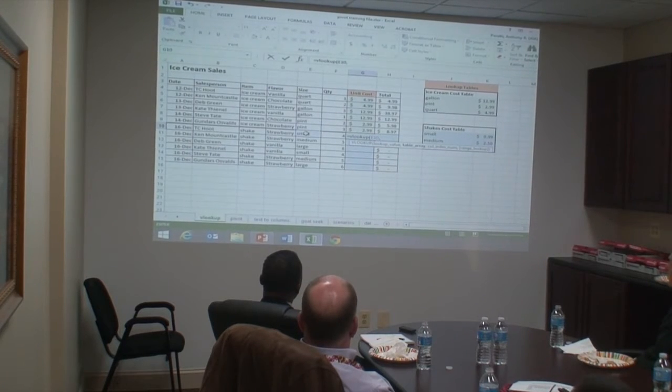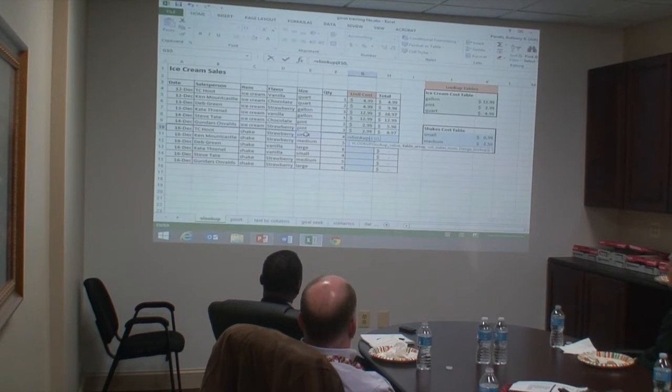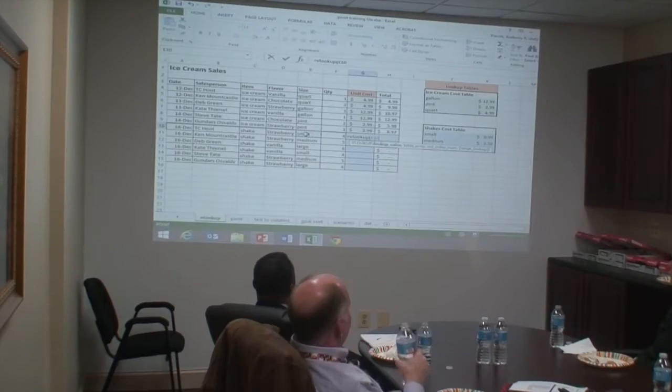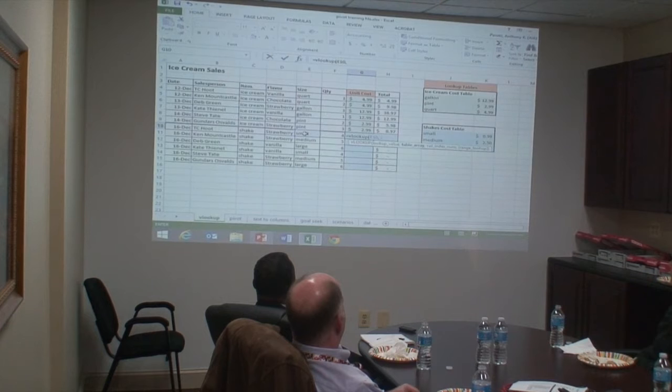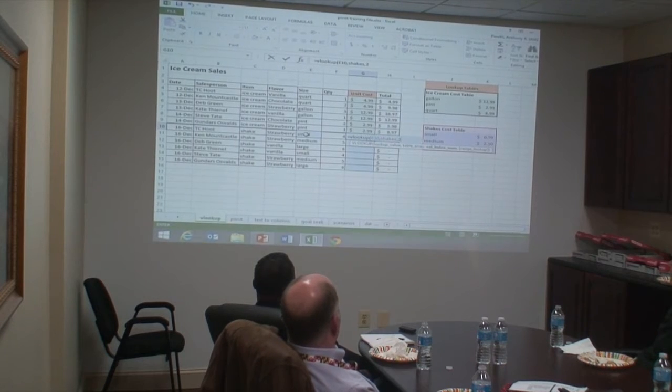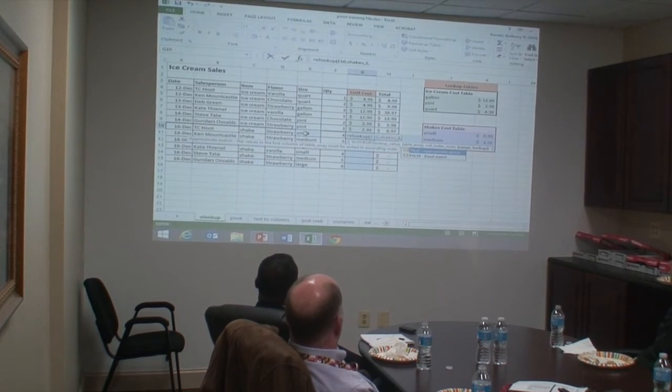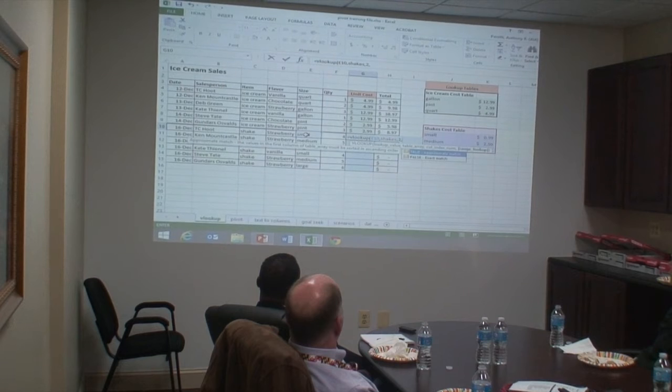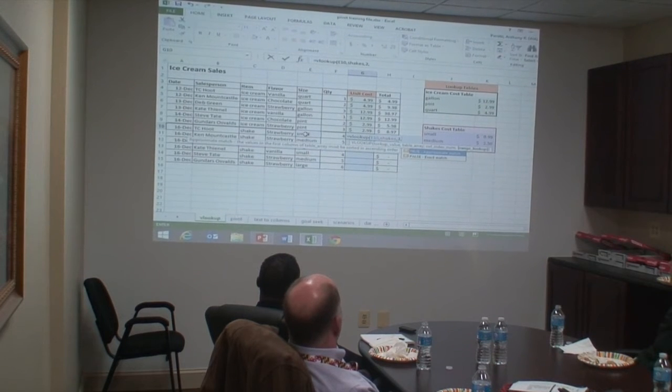Then I'm going to enter the lookup table, which in this instance is shakes, comma, 2 for the second column. That's right, it's supposed to be interactive. And then the last argument is False.